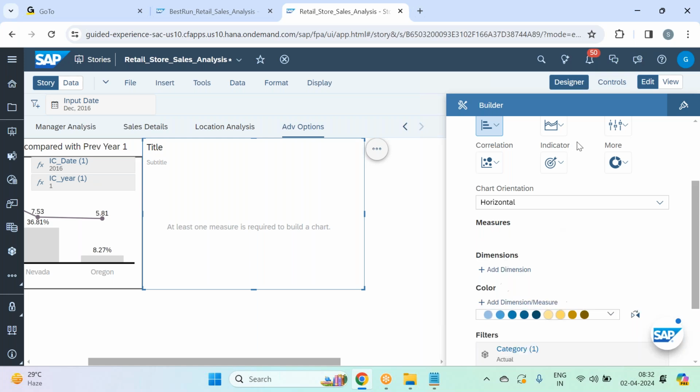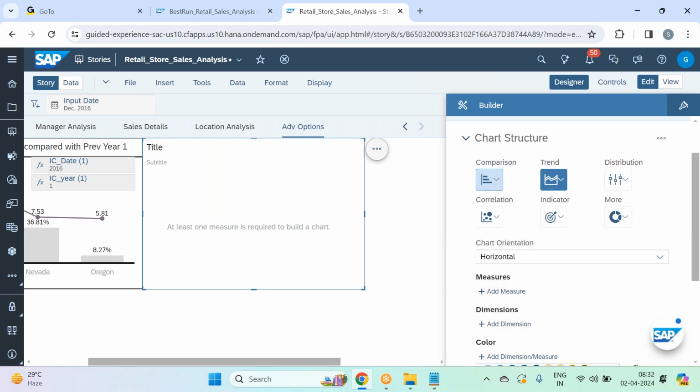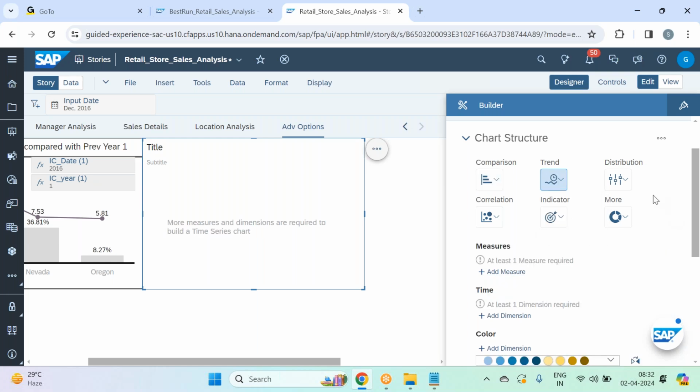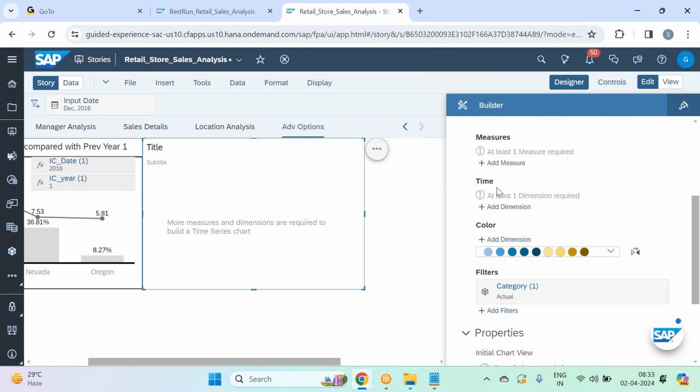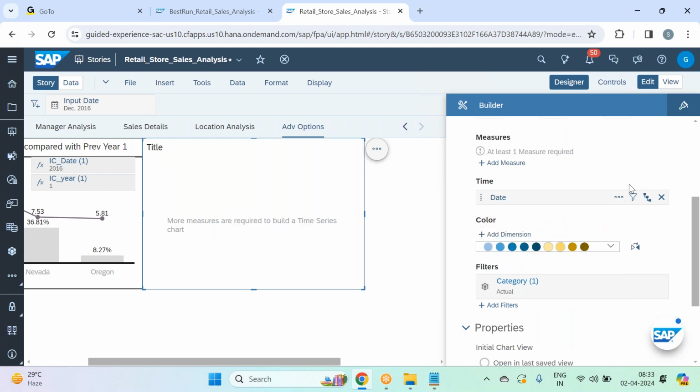Okay. So guys, I'll create this as a time series chart. So far in the trend analysis, I created stacked area and line charts, but now I'm creating a time series. So this time I'm going for time series. In time series, the base dimension is always a date dimension. See now, I'll add my base. It is always asking for a time dimension. I go for date as a date dimension here. Time series chart is always based on a time dimension. It is always used for trend analysis, meaning how your values are changing with time.